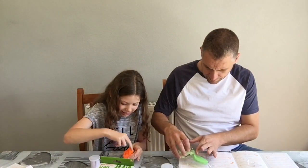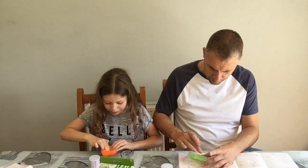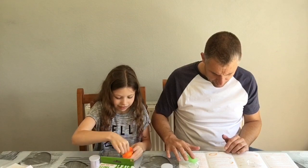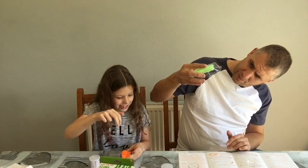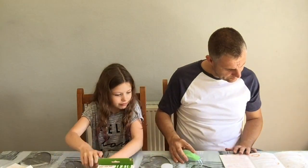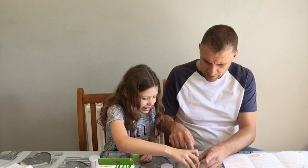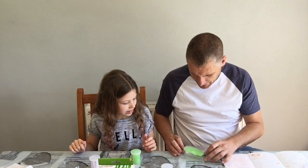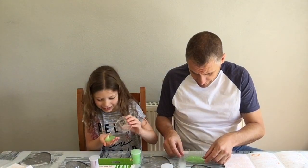Enough to fill up. I don't know if you can do it with this one, you probably could, but it's just harder. Really disgusting. Right. Oh my god, is it even more jiggly? It is. It's as simple as that. You're going to charge it up under a light, and in the dark, it'll glow in the dark. So if you just turn it upside down. I have to feel this.